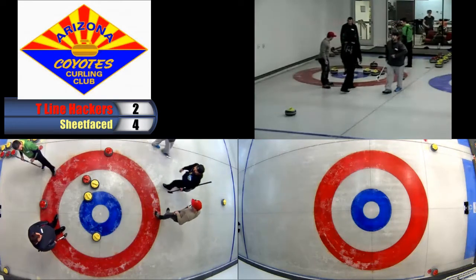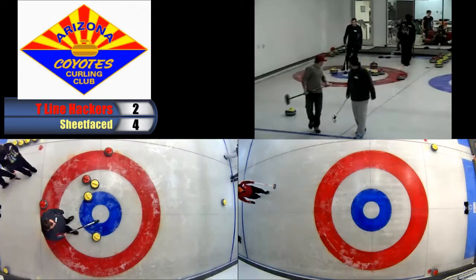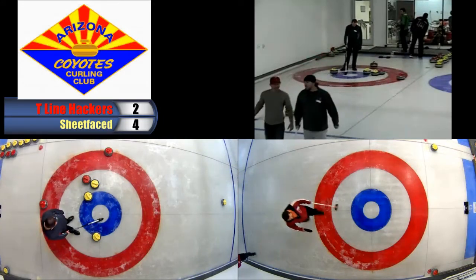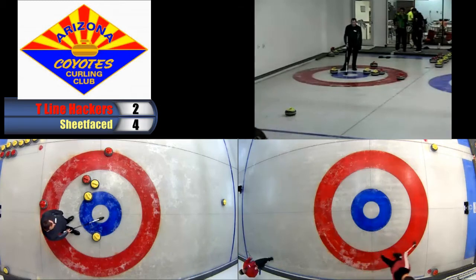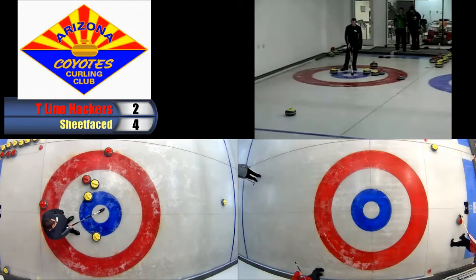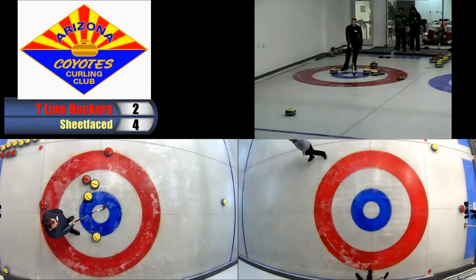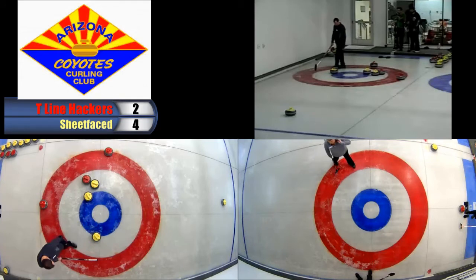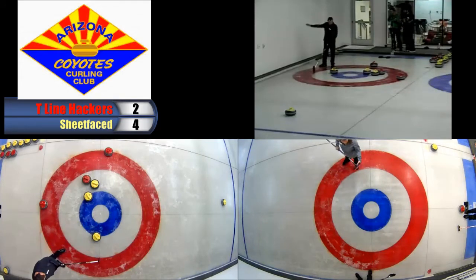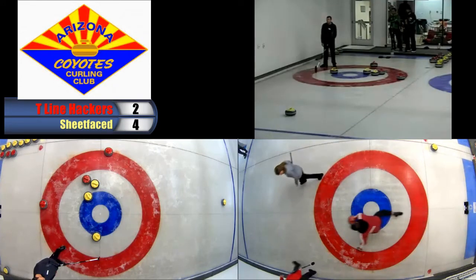Freeze up to it. That's alright. So now yellow is counting 3, and there is the double for Tom. Well, it doesn't quite have that double because that red's there. But what he could do is, I think the shot here, you're really close to where Carl's got his broom. If he can go right there, or just freeze to the back of that yellow, he'd be in pretty good shape here. This is a big shot for Tom here. Can't give up 3, down 2 already.